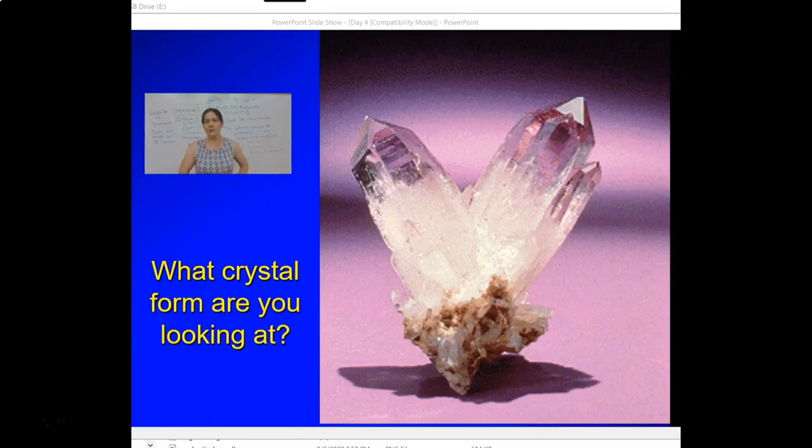So those of you that remember Monday's lab, or lab 1 from this week, what do you think? What is the crystal form? Do you remember the various options? I'm listening. Okay, it has a prismatic crystal form. It's sort of your standard quartz crystal, big, chunky, it's not flat. That is a prismatic crystal form.